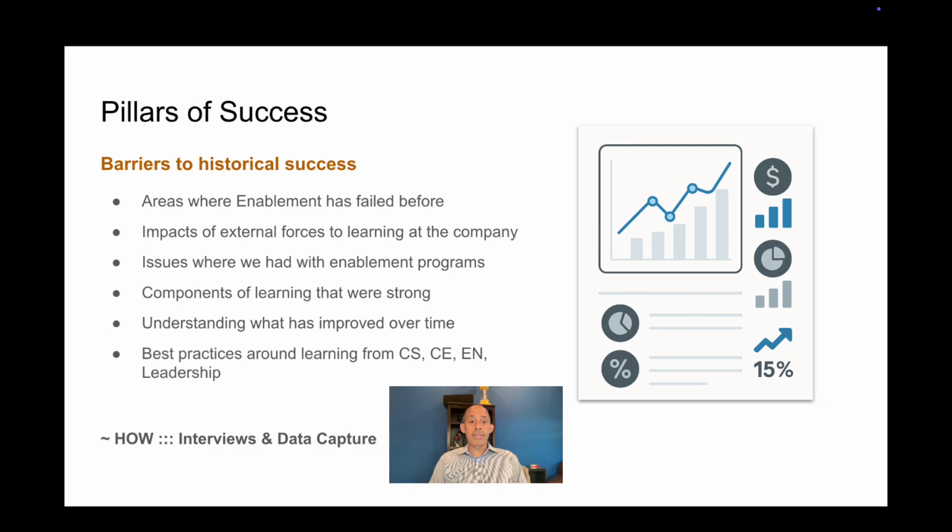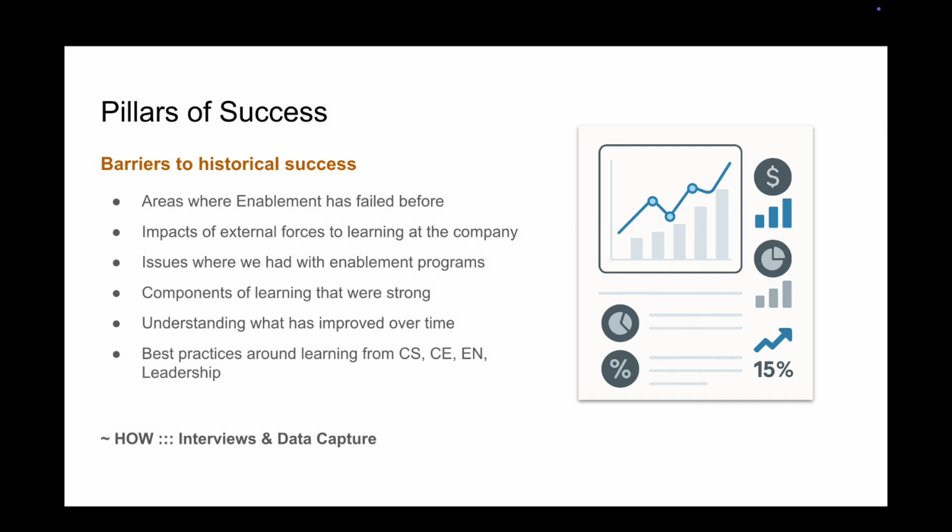The next one is really important too, which is the barrier of success. Like, what has worked in the past and what has not worked in the past. I don't want to come in being all presumptuous saying, look, this is the only way to do things. There are areas where enablement has been successful before. There are areas where it's failed. I want to know what those are so I can make sure I avoid those roadblocks and/or build bridges over the areas that we have found as successful.